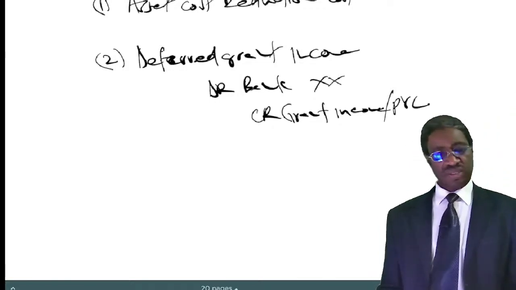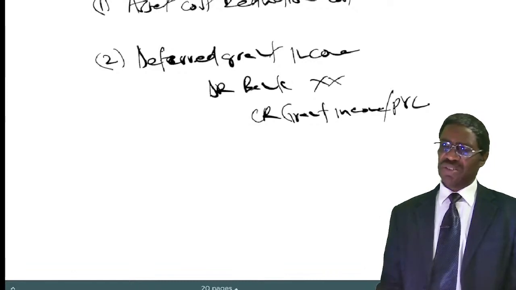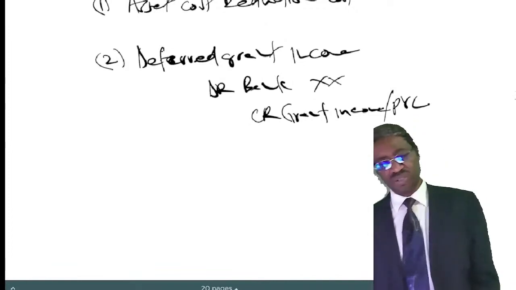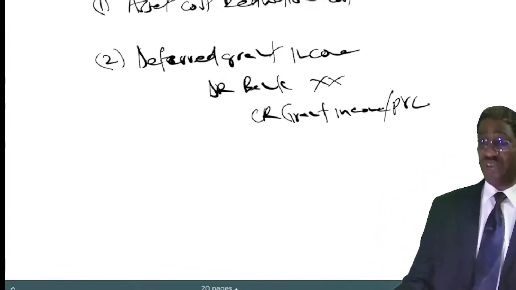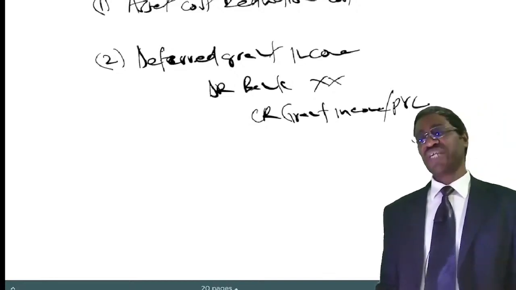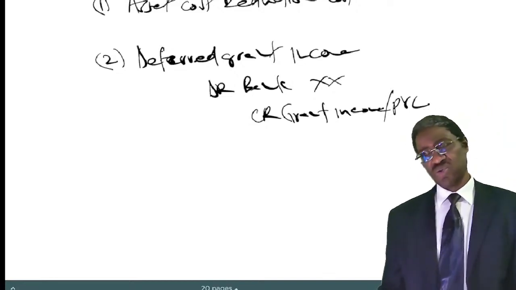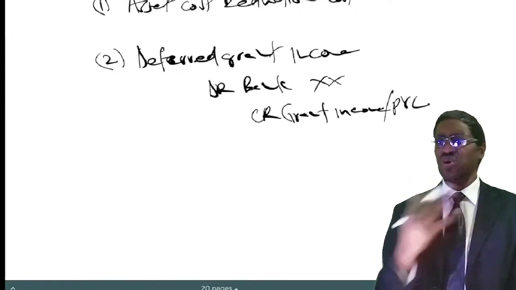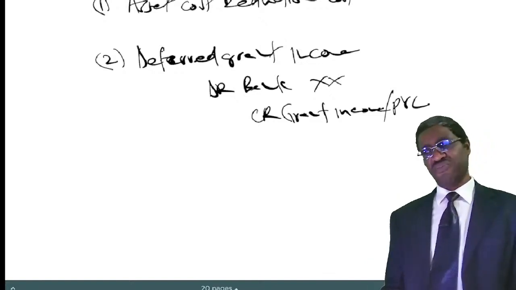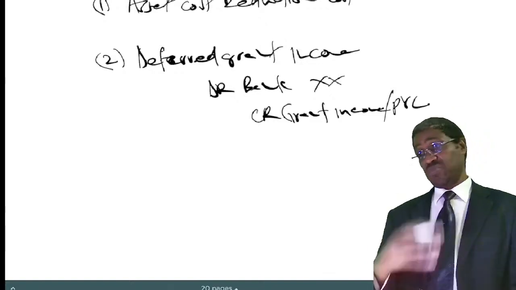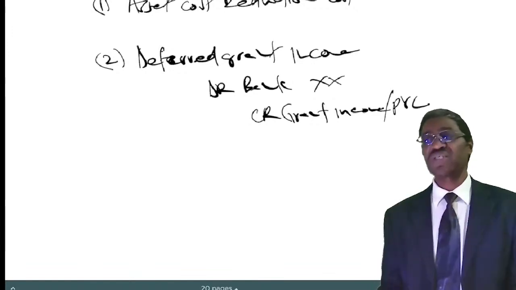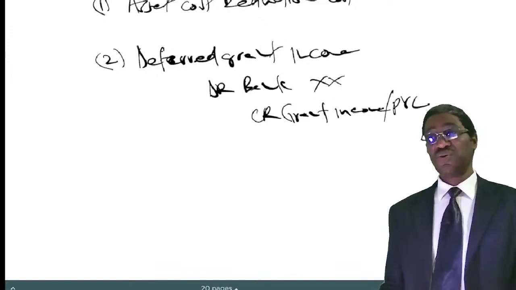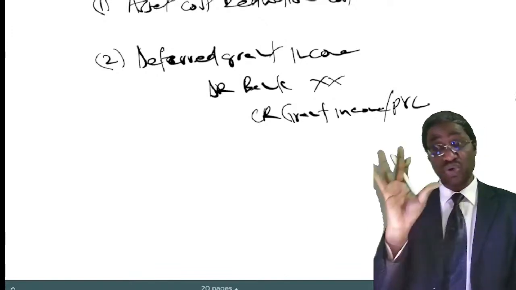Then you say this should be measured, or to be valued, put it that way. This should be valued at its fair value. So you'll only determine what's the market value of this building, what's the market value of this land, and in your books you recognize it at its fair value. Recognize it at its fair value. Okay? That's all we can say concerning the 3 types of grant, how to account for them.